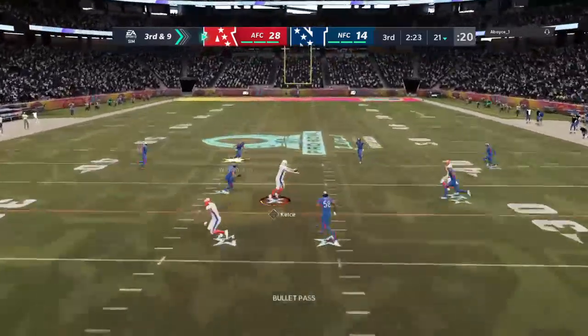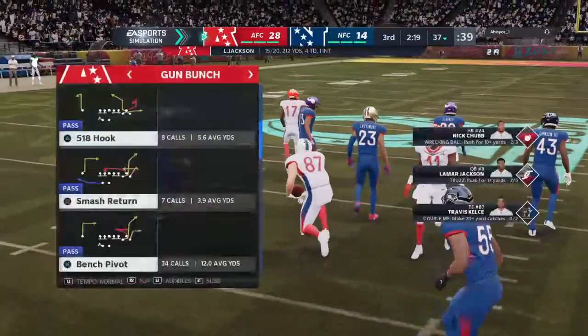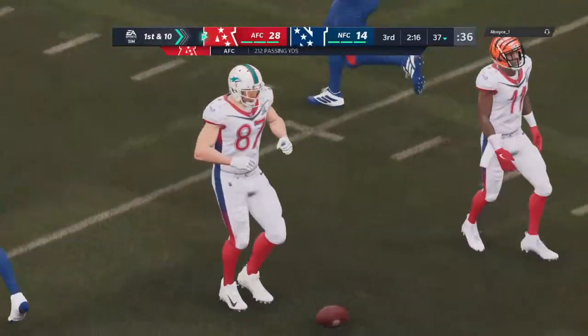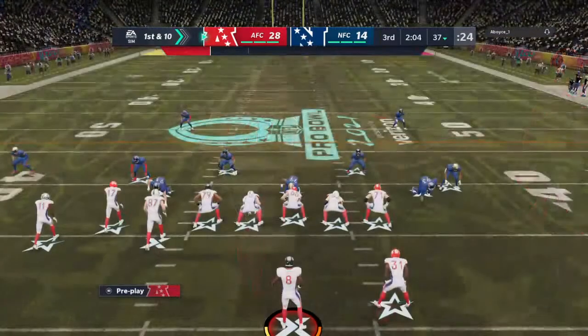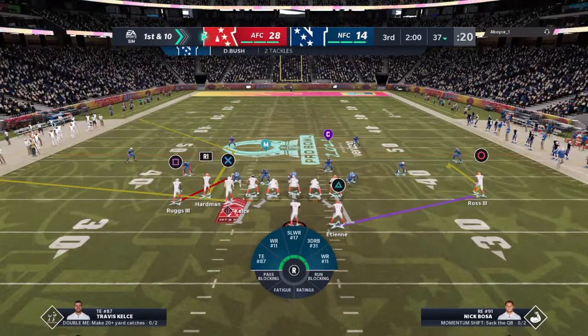Operating from the gun, Jackson. It's complete to Kelsey. One across the 35. He's been big. Two touchdowns earlier. Now he's got a first down here. Line of scrimmage, the 37 on first and 10.